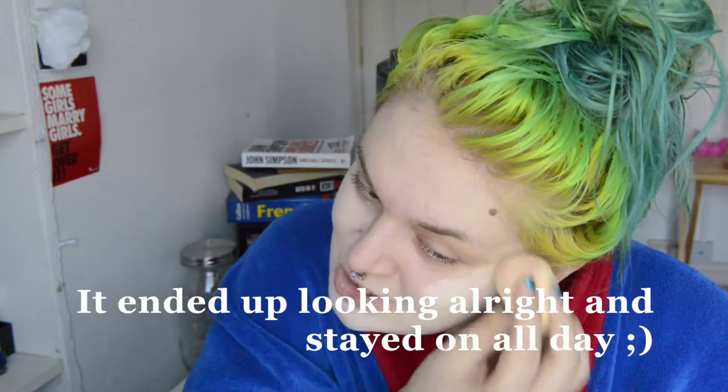Because everything is always too dark on me. Okay, first impression — I think it looks shit, I'm really not happy. It just really settled into all of my pores and skin imperfections, and I have loads of those. So that's weird — I expected so much more from this foundation. Maybe once I blend it out and set it everything's gonna look better, but I look like Santa right now.